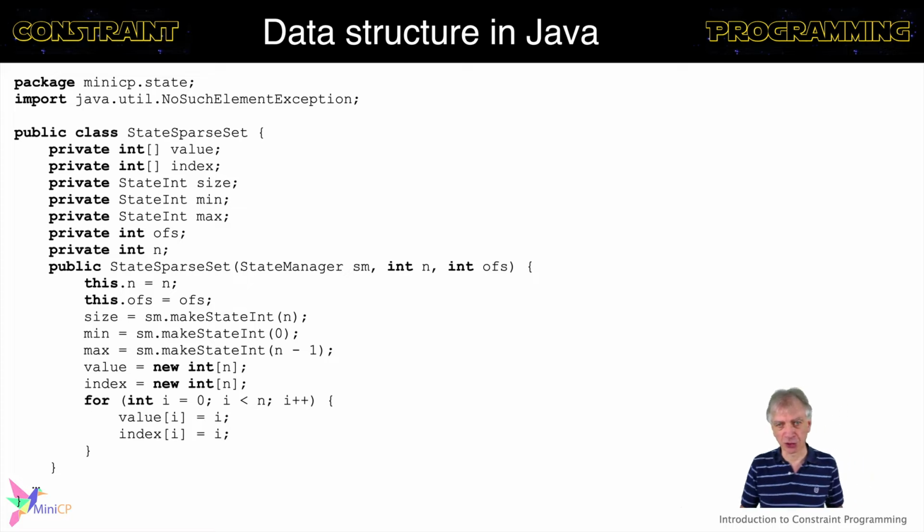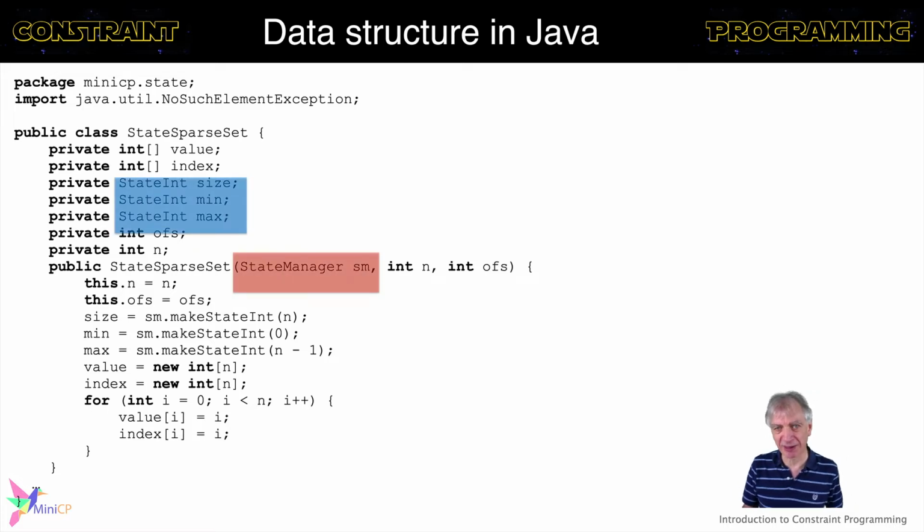So let's look at a little bit of the code here. This is the constructor and the data that is inside my sparse set. I have the array value, as you expect. I have the array index. I have size. I also keep the min and the max to speed things up. I will tell you about this later on. And n is the initial size, so that my array goes from 0 to n minus 1. That's the size of the domain. I'm initializing the size, the min and the max at the beginning, creating these arrays and initializing them. That's my basic construction of the sparse set.